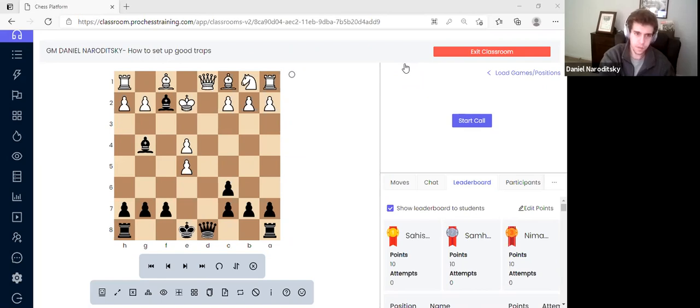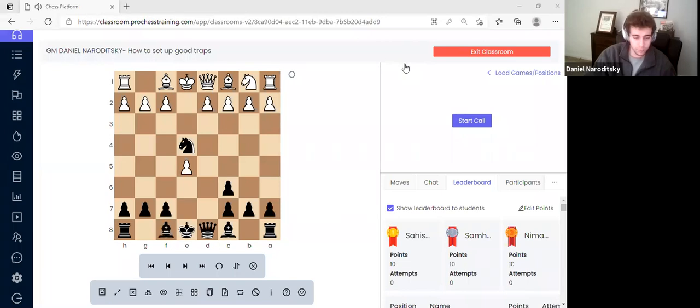And white is in trouble because if white goes bishop e3, then of course you take it. And now, as I know all of you guys can see, check, knight takes g3. This is a very typical puzzle idea. So white is in trouble immediately. So d3, as natural as it is, is not good.